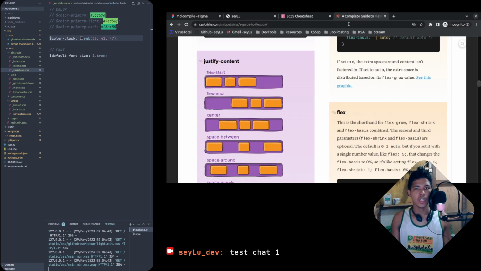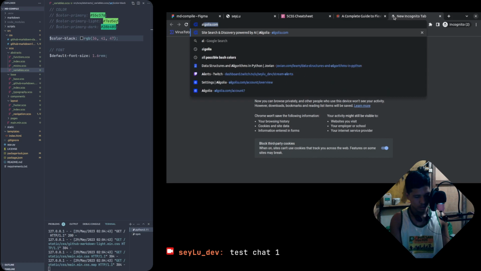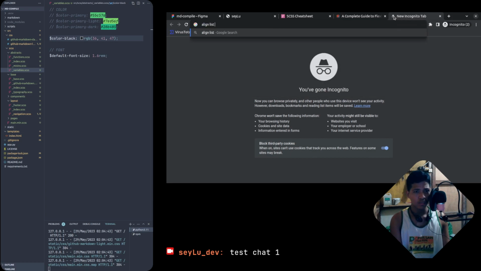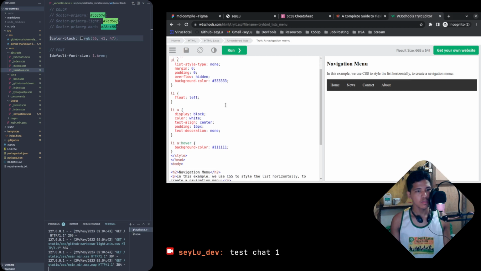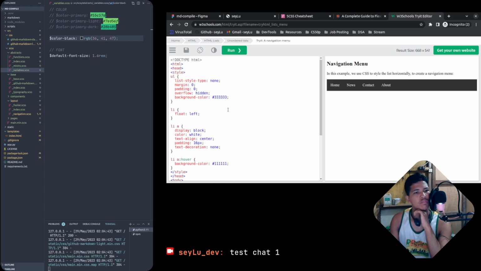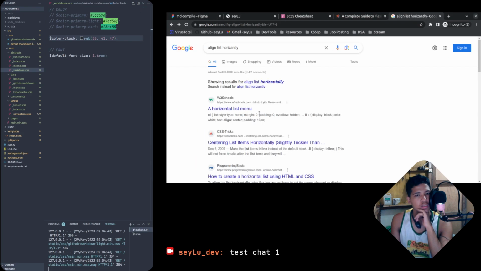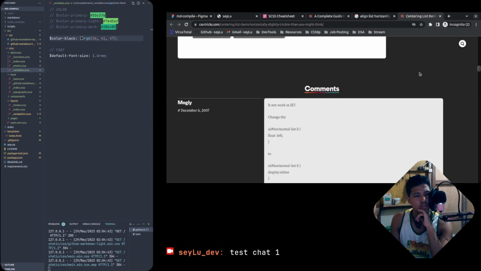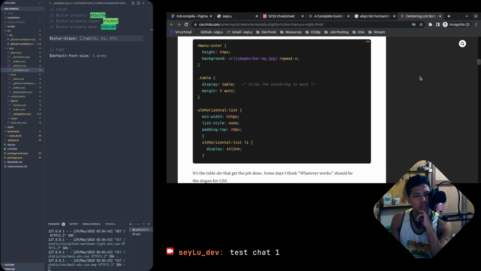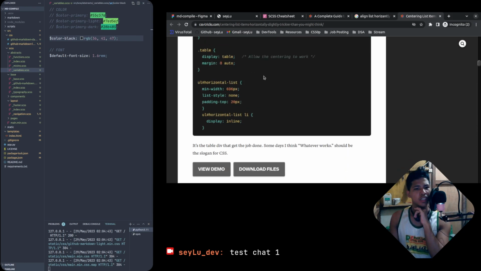Okay. How do you align OL and align list horizontally? Float left. Display inline.